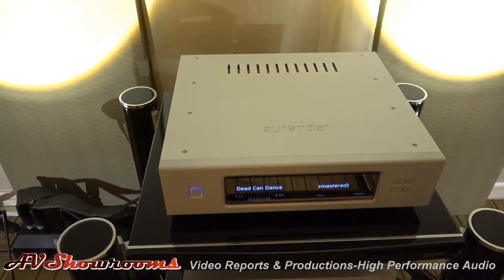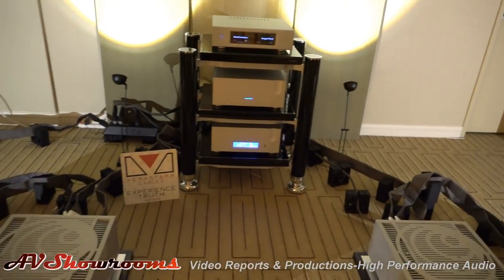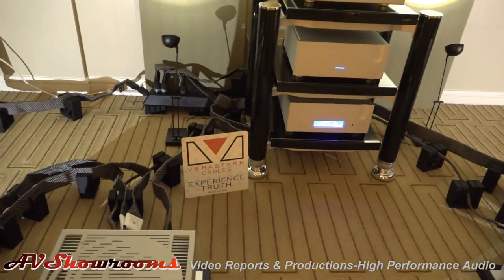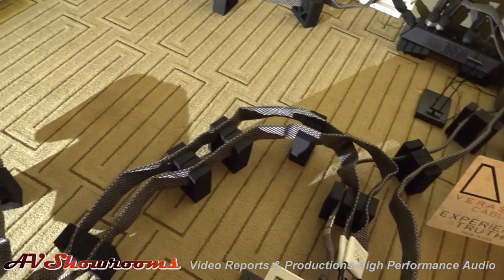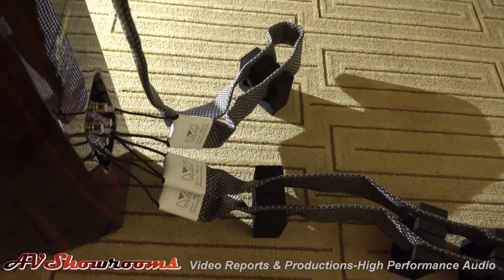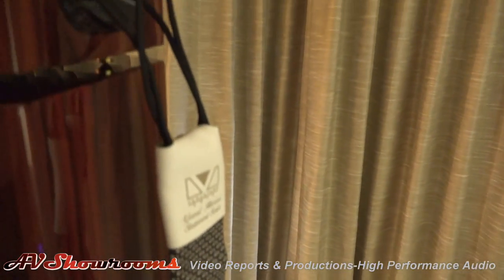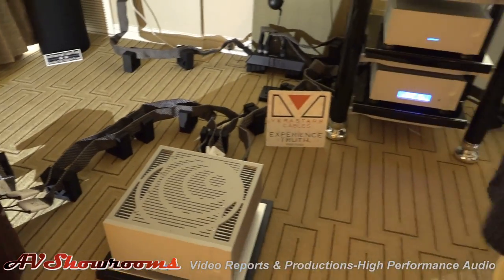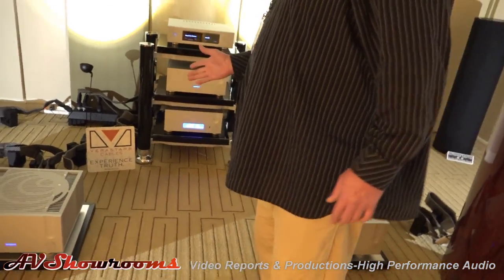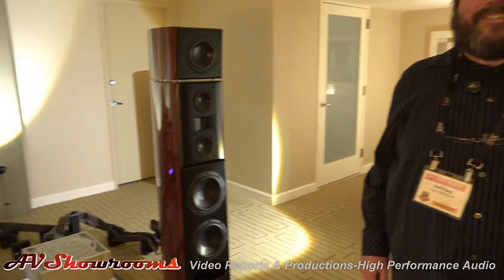The W20 of yours is a world famous product, and many people have it in their systems. What are you cabled up with? We have Verastarr cables here. These are beautiful Statement series Verastarr cables. On the speakers, we have them bi-wired with an additional jumper going to the buffers. This is a very special configuration that Verastarr made for us to go with the Maestro speakers. Viewers, this is going to be a first for you. We also had an extra set of output terminals put on the Alias 2s just to optimally match with the Maestro speakers. Great. Let's do some listening.